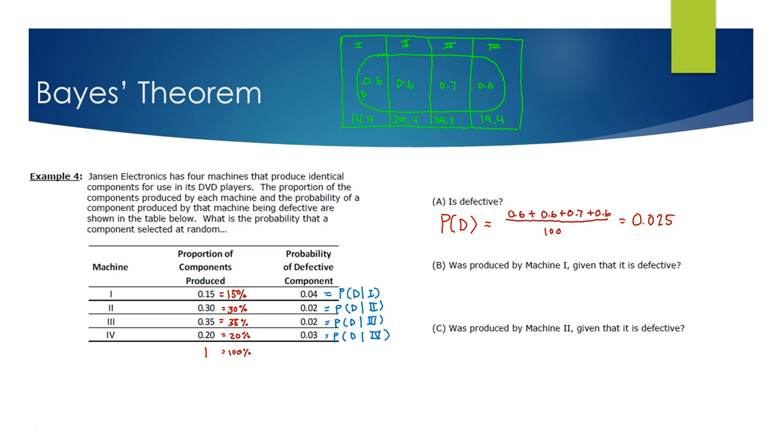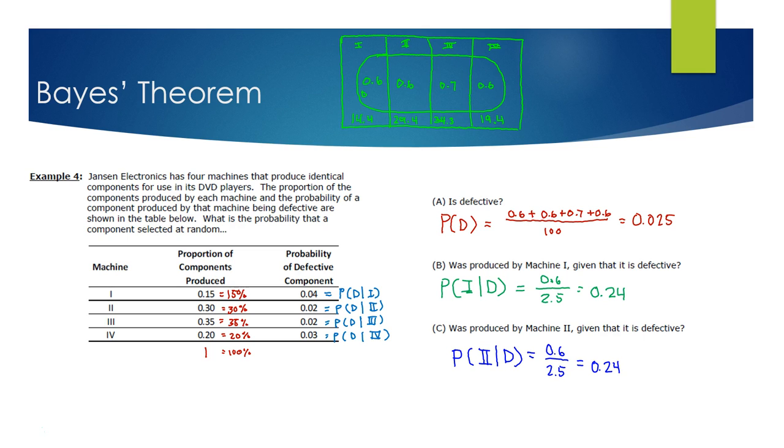When I look at the probability that a component was produced by machine 1, given that it was defective, that's going to be 0.6, because that's how many from machine 1 are defective, out of 2.5, the total of all the defects together. So it's about 0.24, or about 24%. And since I have the same number in the defective group for machine 2, it's no surprise that the probability that it came from machine 2, given that it was defective, is the same value of 0.24, or about 24%.